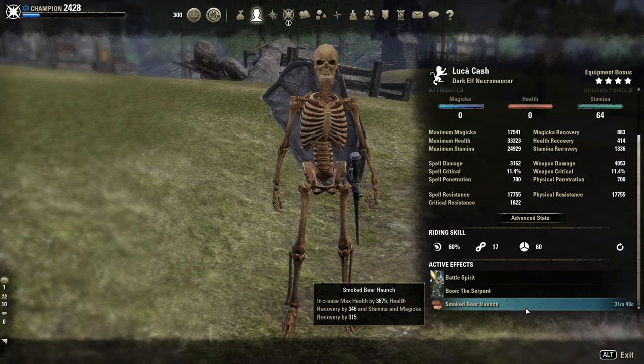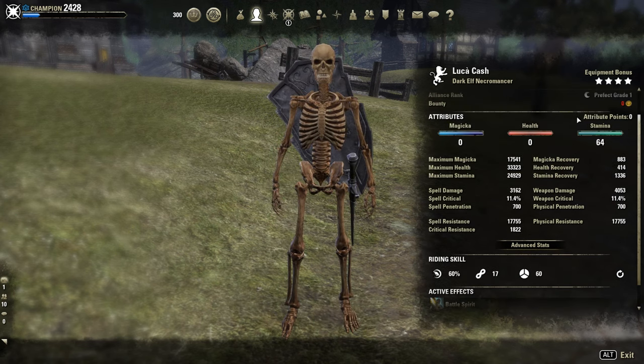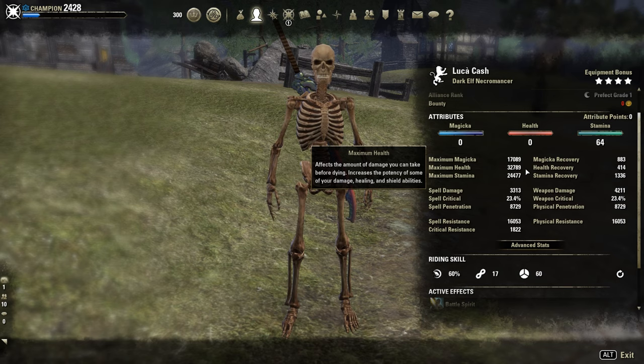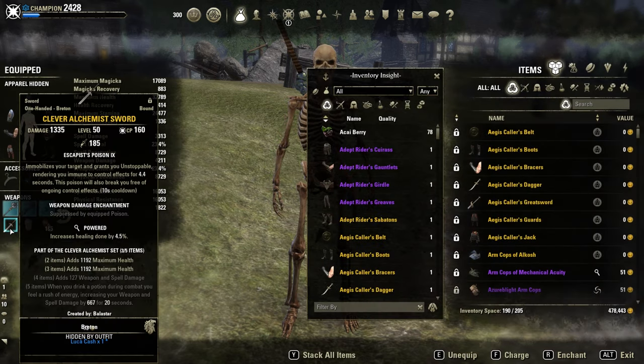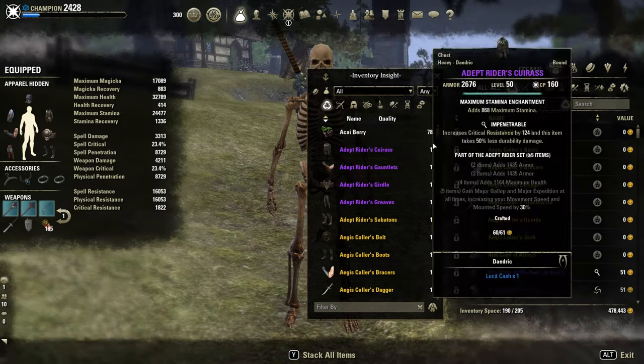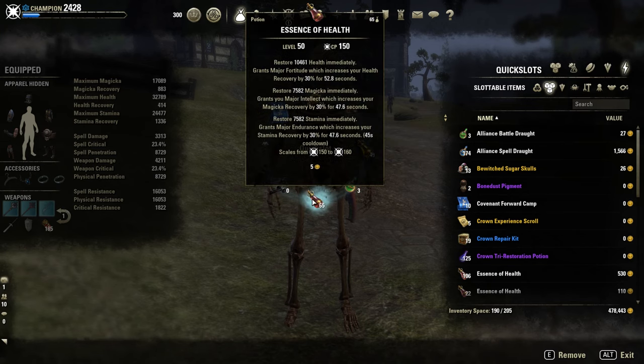Mundus, the Serpent for extra stamina regen. As buff food, Smoked Bear Fennel since the Hybrid Meta. One of my favorite buff foods. Then attribute points, 64 in stamina. We are already at 33k HP on the back bar and 32k on the front bar, simply because Clever gives 2x HP and Hotka another HP bonus. Pretty nice. Potions, the Tri-Stat potions.